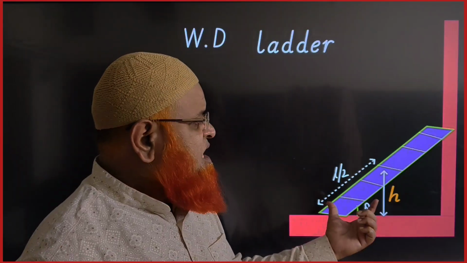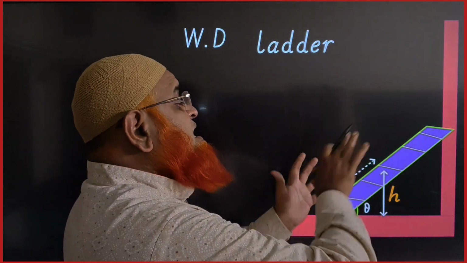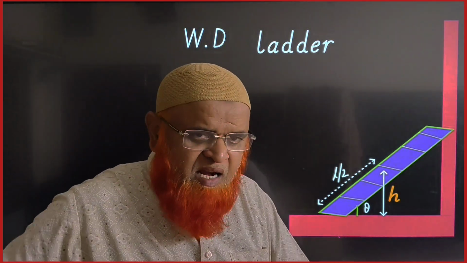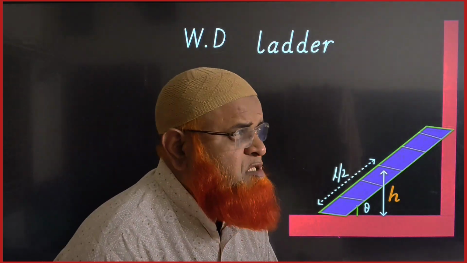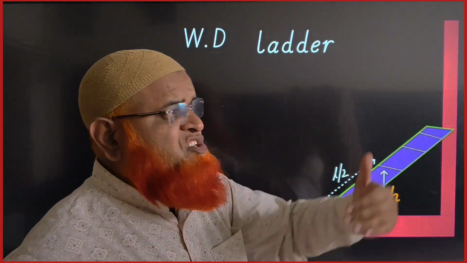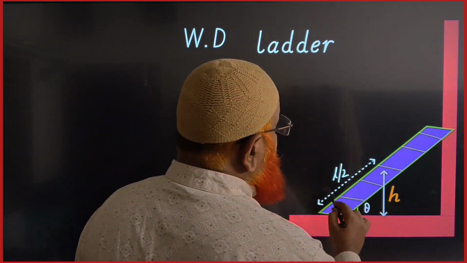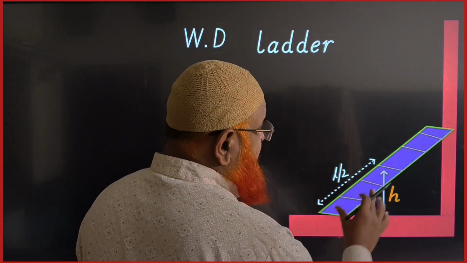Next, work done on the ladder. Ladder means a ladder that was lying on the ground has been lifted up and placed against the wall. Okay, there is a ladder which was lying on the ground, it has been lifted up and we are placing it on the wall so that we can move upwards. We place the ladder on the wall to climb up. So how much work have you done here? This is a ladder.